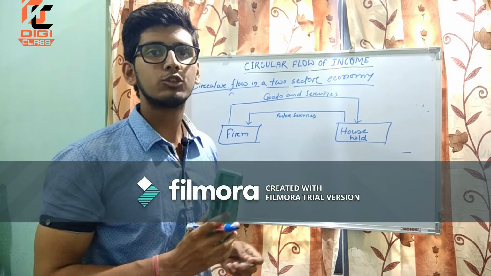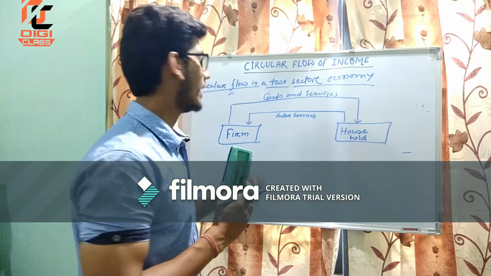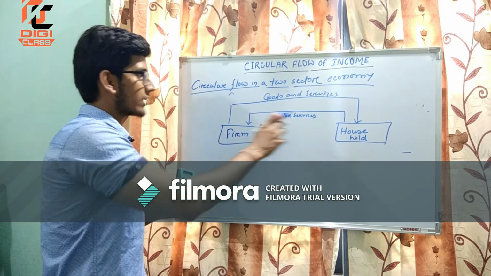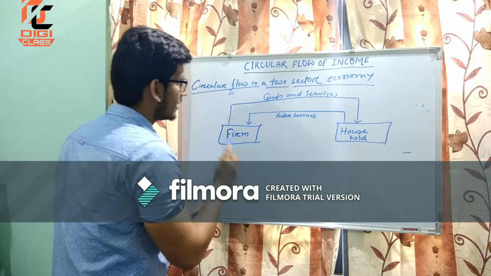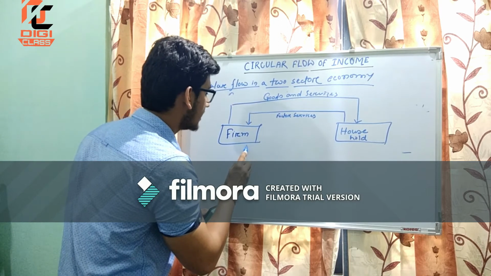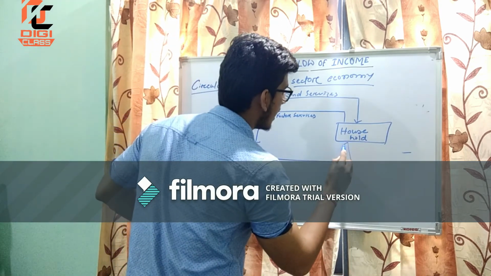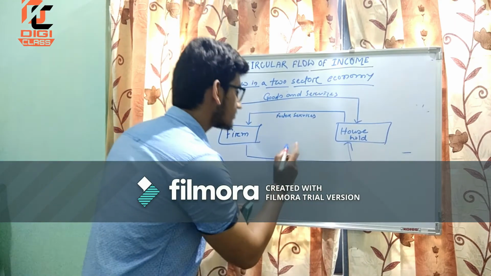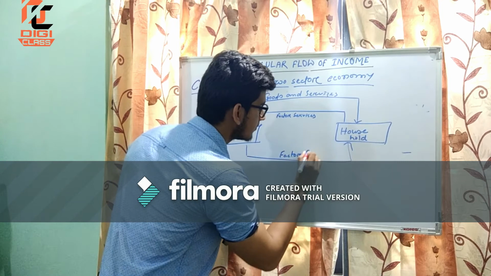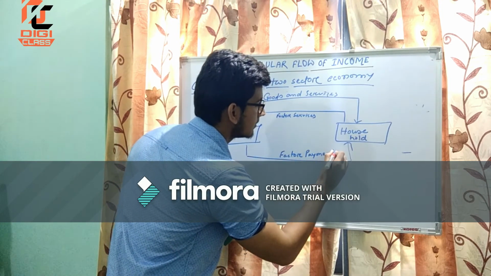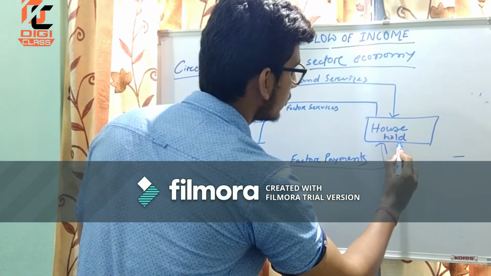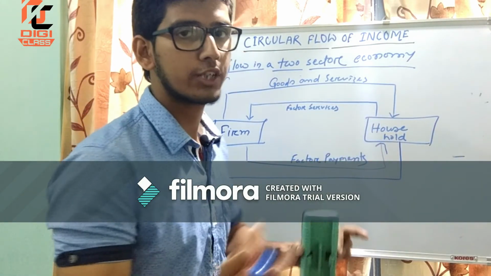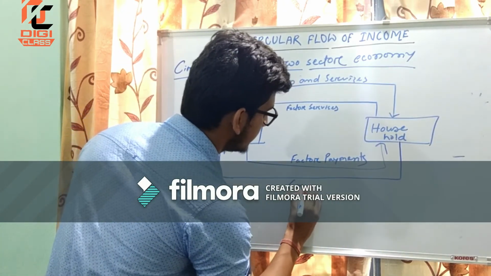This portion of the diagram is known as product flow or the real flow, as there is no transaction in monetary terms. After receiving the factors from the household sector, the firm will pay the household sector in terms of money, and the money will flow from the firm sector to the household sector. After receiving the money, that is in the form of factor payments, the household sector will keep on purchasing goods produced by the farm sector, and the household sector will pay in the form of consumption expenditure.